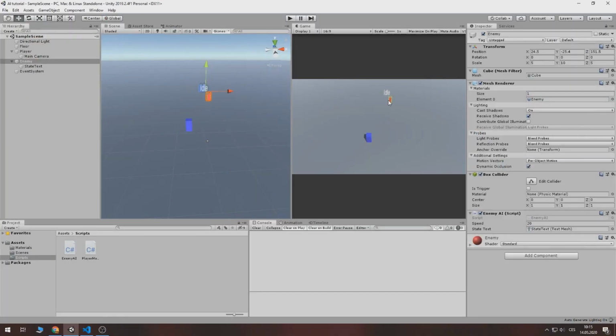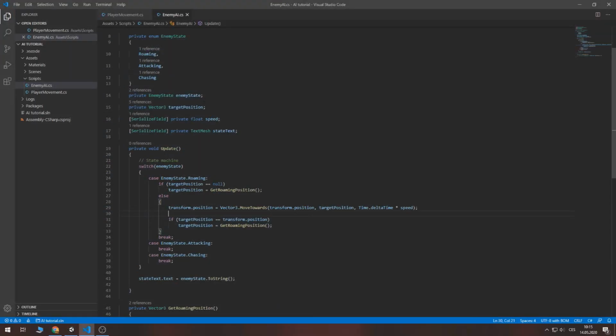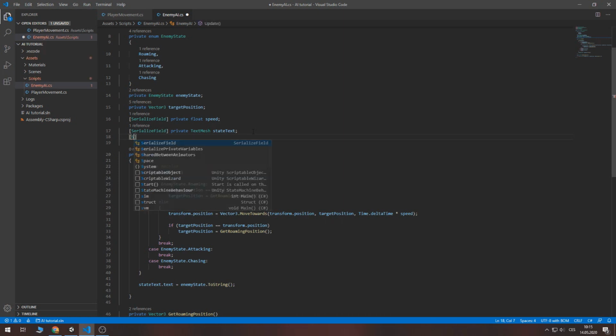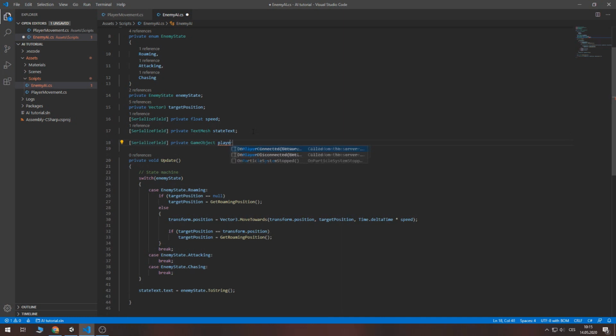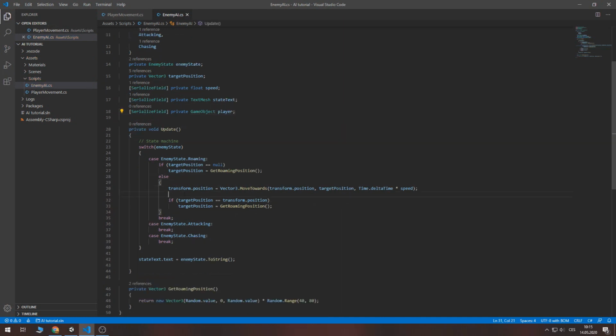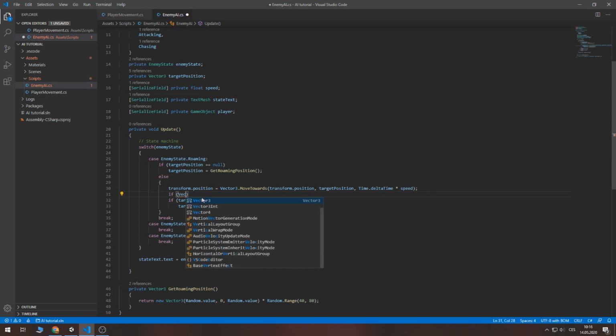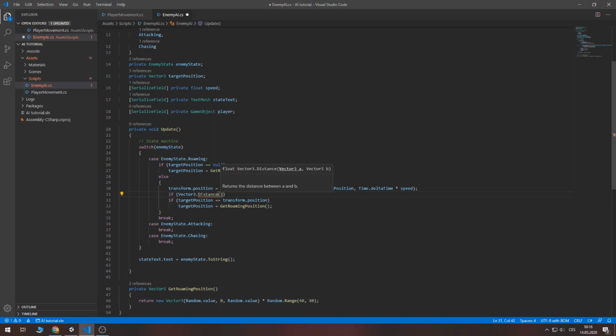Now let's check if the enemy gets close to the player. So take a player reference, serialized field, private GameObject player, and let's make a condition: if player, if Vector3.Distance from player transform.position to enemy transform.position is lower than 20.